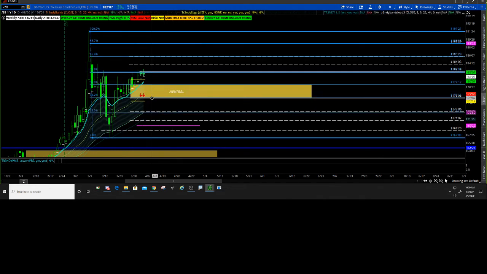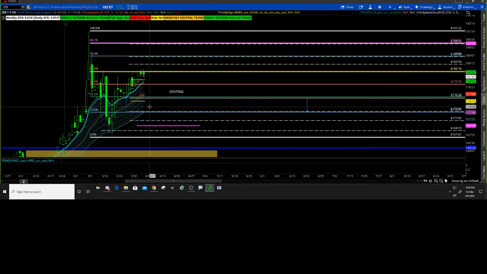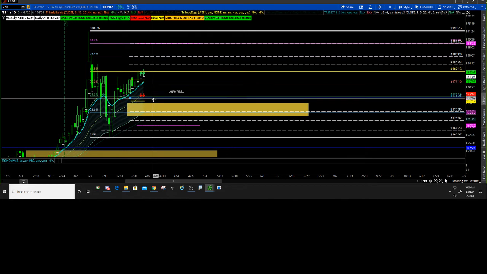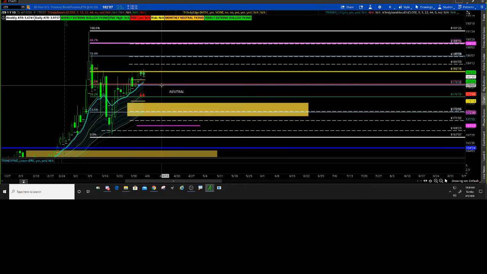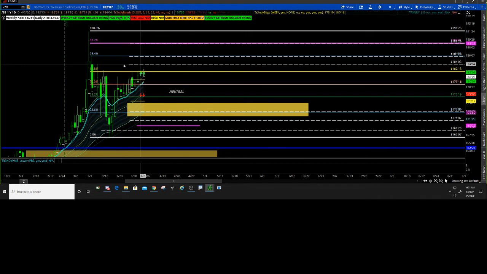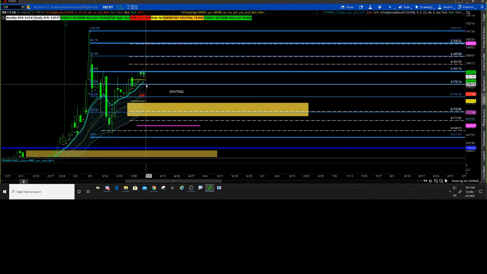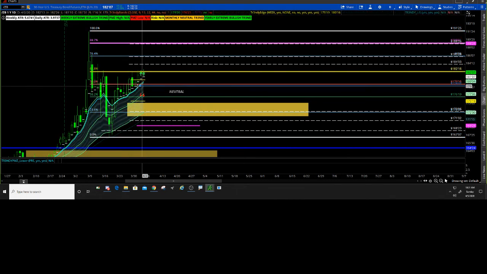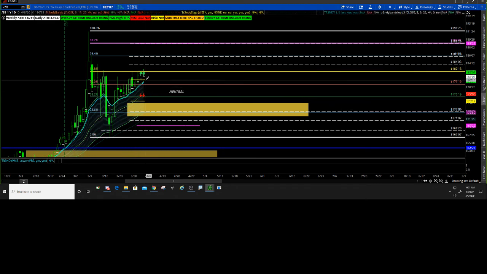So another easy one. Sorry, I'm trying to capture all these. Very hard to click on these. All right, so I'm going to come up right here at the 50. And I'm going to use this guy. And I'm going to use this. I'm going to use the same target because it's right above the body here. And I'm going to use the 76. I'm going to use the 88.7. These are perfect. Underneath the 50, I'm actually going to come down just a tad. And the reason why is I'm going to use the inside body of this structure here.